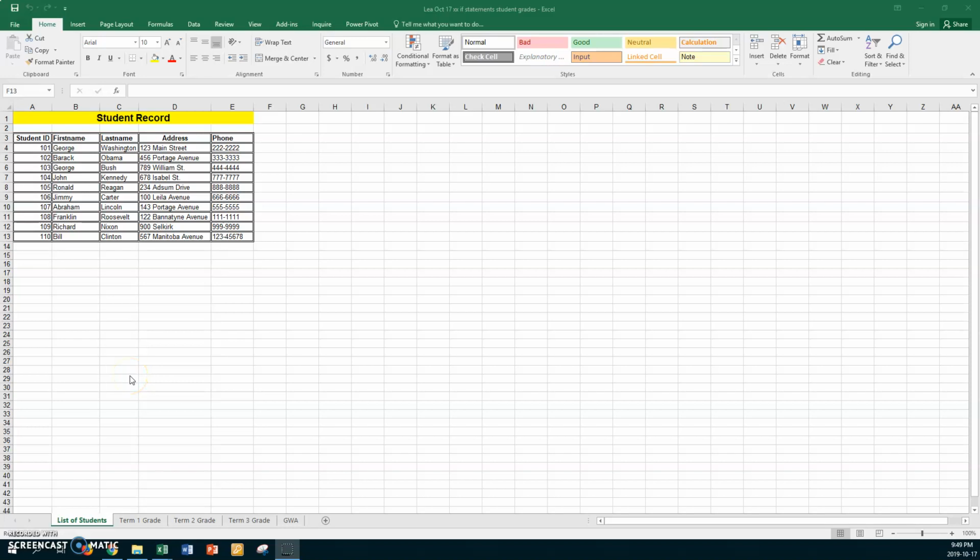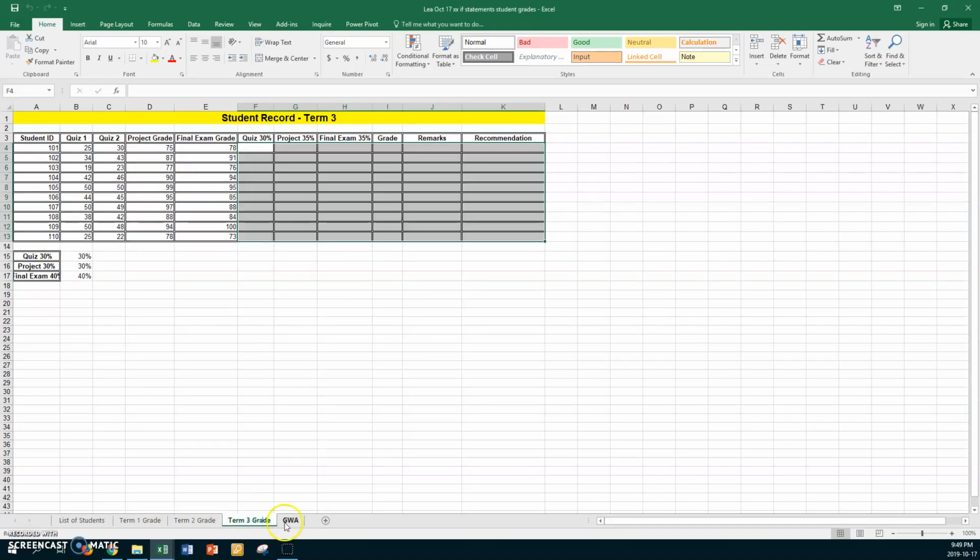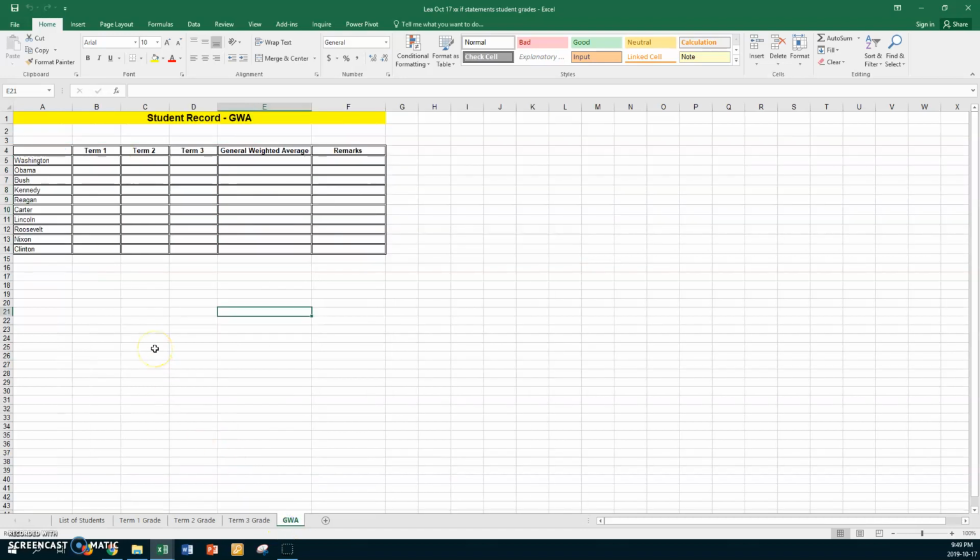Hello, my PC students. Now, this assignment we're going to do is going to work with marks and basically just using calculations, but there will be some if statements in here. All right. So first of all, do you see all these lines on list of students? Term 1, do you see the lines? Term 2, term 3, and all across, right? They are a nuisance, or they don't look that great.